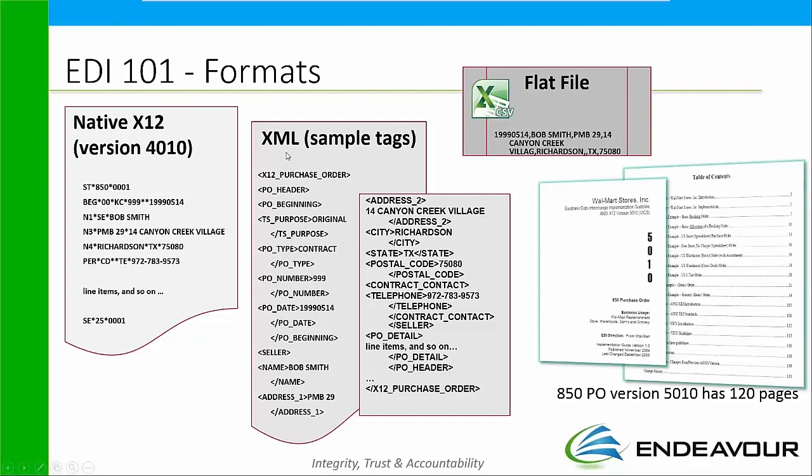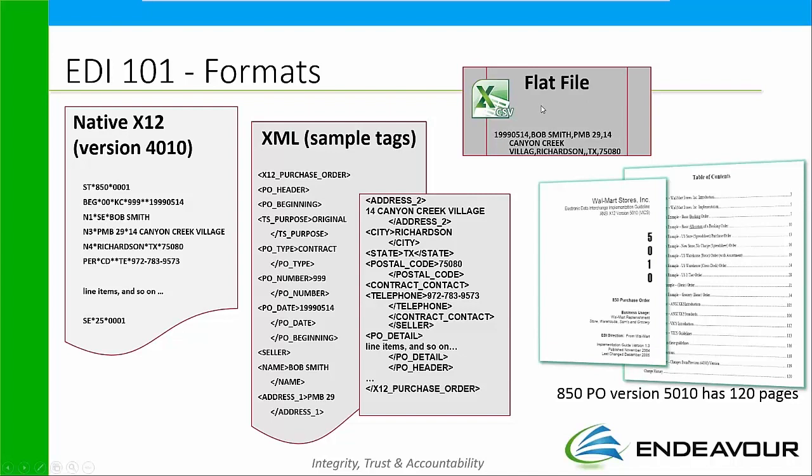And it's also one where it's not necessarily a standard, meaning that, here we called it name, but maybe someone else called it seller's name. Here we called it PO number, someone else called it PO #. And so we as humans can kind of read it, but it makes the job of the computer translation a little bit harder, whereas with the EDI standards, there's kind of a set way of transmitting data.